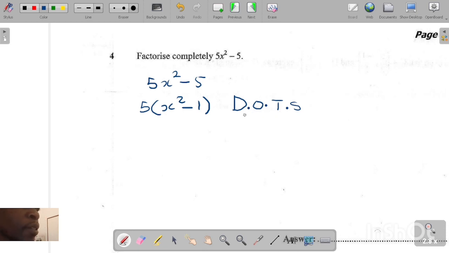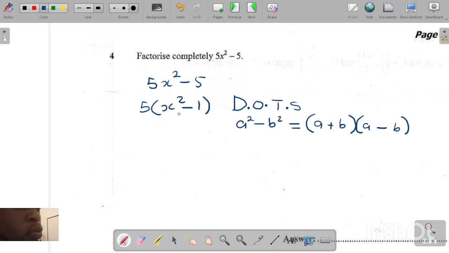Difference of two squares. And difference of two squares states that if you have a square number a squared, which is subtracting another square number b squared, then you can factorize this like this. So you put a plus here and a minus there. The square root of a squared is a, you also put it here. The square root of b squared is b, you also put it here. So this is what the difference of two squares states.